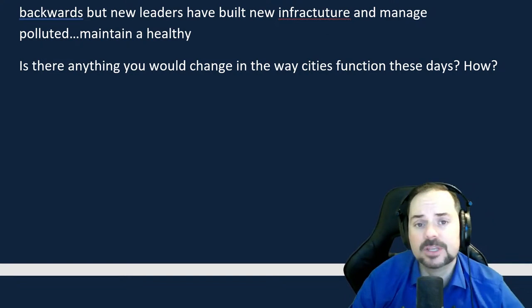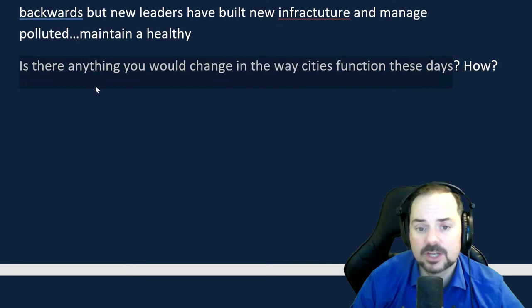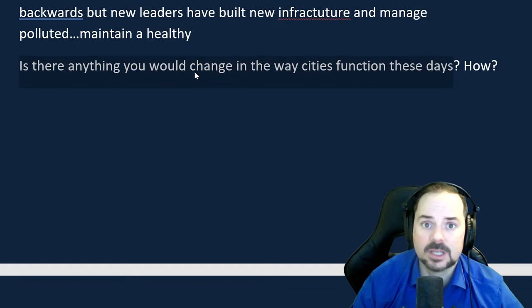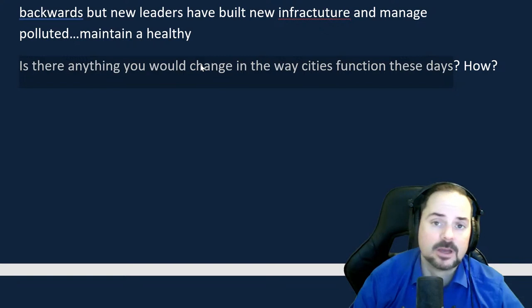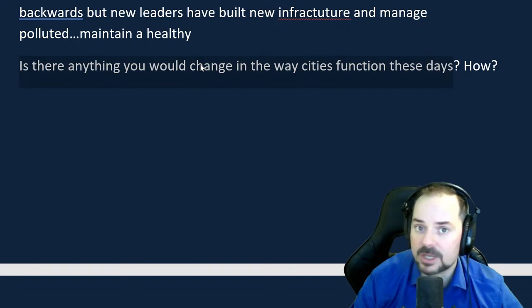Currently, with these answers, you'd be about a band 5. However, it sounds to me like you should be closer to a 6.5 or 7, but you have to show me that with good grammar and good information, okay? So in the second question, is there anything you would change in the way cities function these days? Use the question. So yes, there are some changes that I would make to cities, like building more bicycle lanes to reduce traffic. In Kathmandu, there's a lot of traffic, and this makes the city very noisy and very polluted. And I think that this has to change.